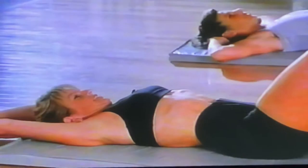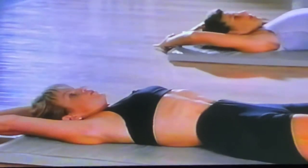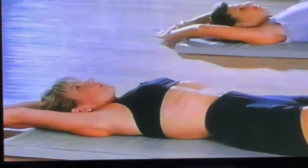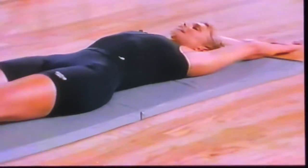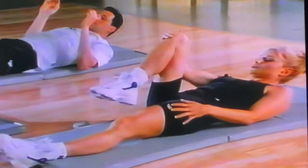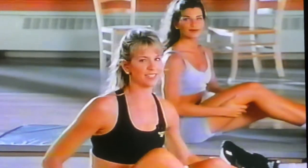Stretch it out. We're going to be rolling over and working a little bit of back strength from a hand-knee position. First, let's give it a nice stretch with a deep breath. Did you feel that set? That was a great set. I really feel that in the waist. All right, let's gently take it up. Bring it to a seated position. And we're ready to get into our hand and knee position.